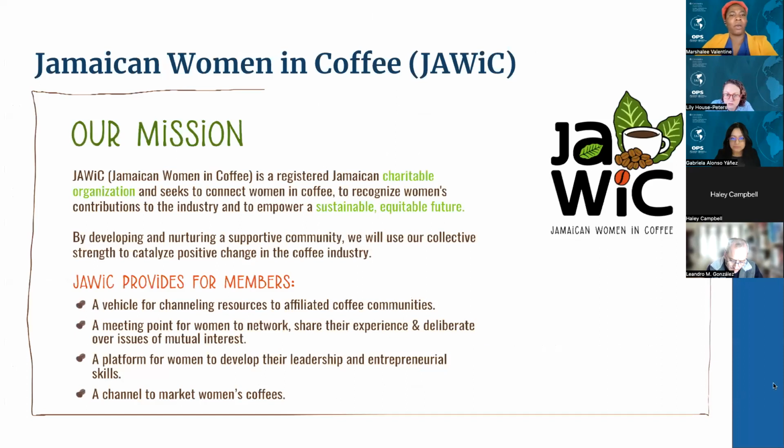Now, along with the example that Mercy gave earlier, I'll just move on to something else relating to agriculture of how the Jamaican women in coffee use this knowledge co-production process to drive change within the local Jamaican coffee industry. And we have a common goal of providing a vehicle for members to channel resources for women to meet and gain knowledge, and a platform for women to develop their leadership skills. Because in Jamaica, the coffee industry is in a dire state, and there's need to develop programs to allow for redevelopment and improvement of the Jamaican coffee industry and the overall policy space in coffee.